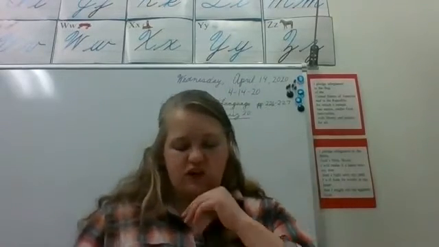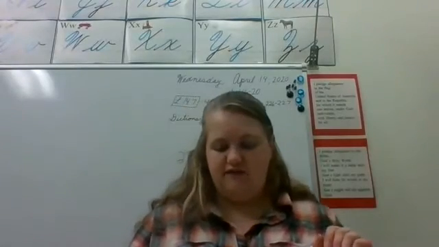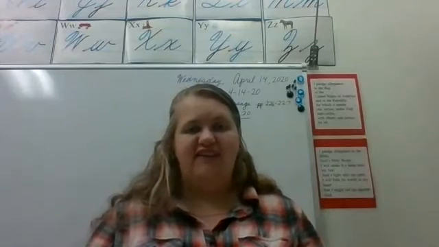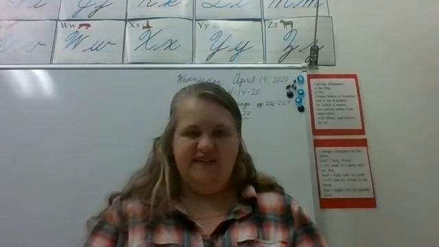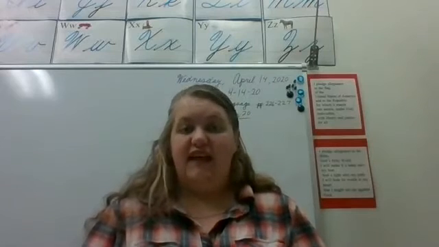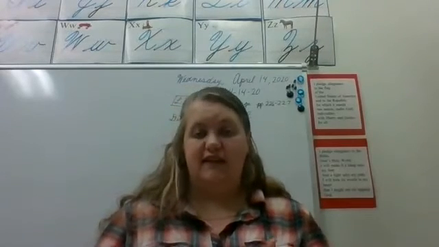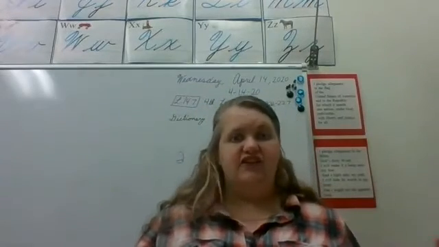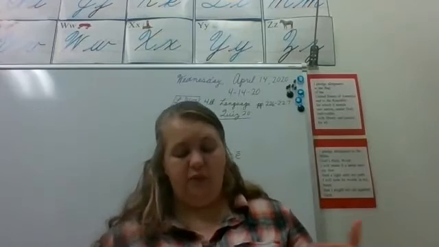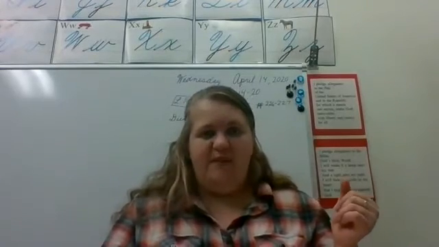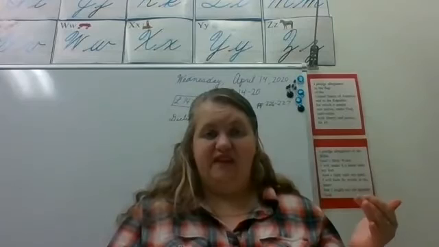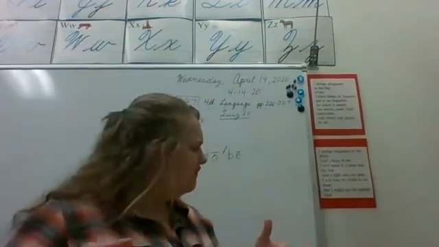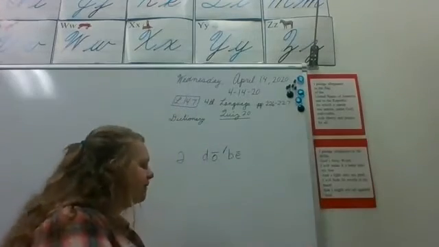Okay, so number 1, my mom can sing very beautifully. All right, so first of all, what's our verb? What's our noun? Subject. Can sing is our verb. Can sing, okay, because that's an action with a helping verb with it. And who can sing? Mom can sing. Okay, so we've got our subject and our verb. Mom can sing.